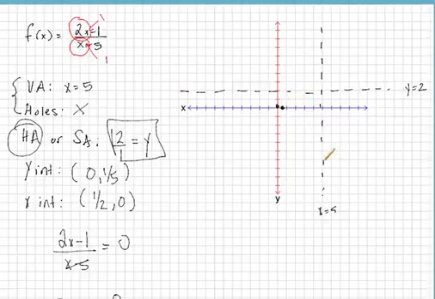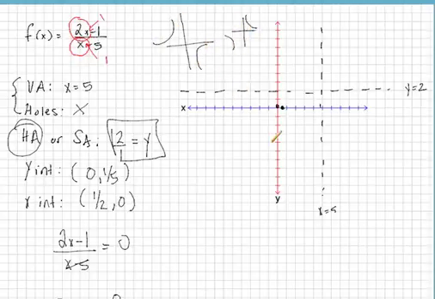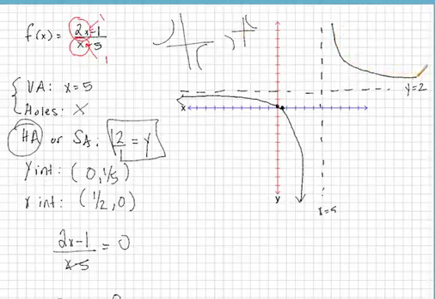Okay. So, rational functions like this, it's always like this or like this. We just have to figure out which one it is. In this case, it looks like we have 2 points down here. So I'm just going to connect those dots. And I know just because of the type of graph it is that it's going to go in the opposite corner up here. And that is the graph of your function.